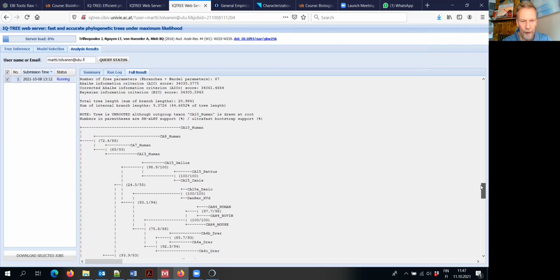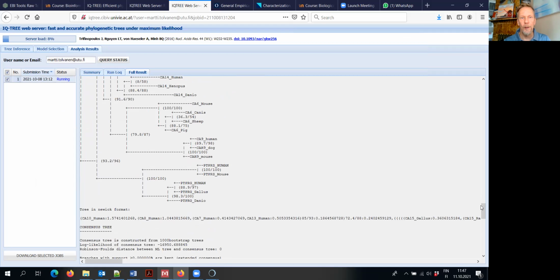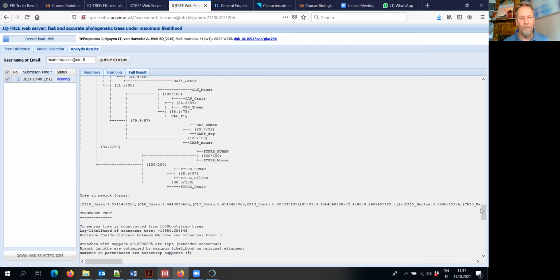But anyway, no big differences there, as expected, because this is pretty clear data with a strong phylogenetic signal and well-aligning sequences, no really far away sequences in the data set.